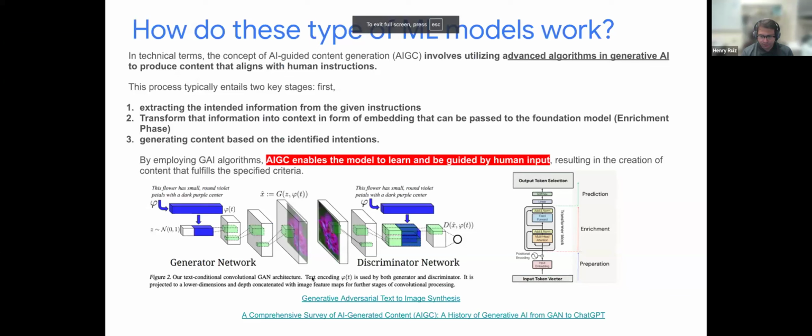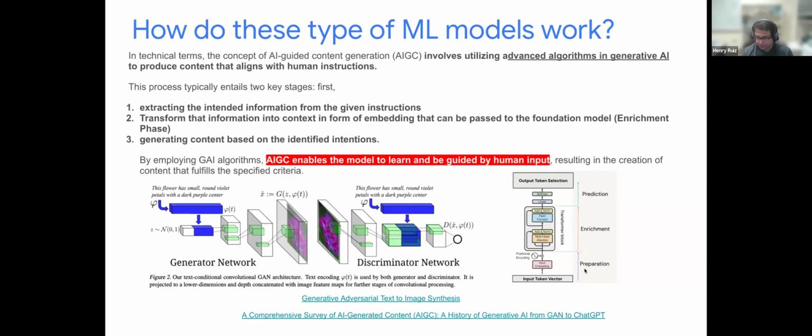As I mentioned before, in the transformer architecture you have a bunch of different building blocks: the multi-head attention layers, the normalization layer, and a bunch of different layers from the input to the output to generate the next token. From a high-level perspective, if we want to understand how the enrichment phase happens, we have the preparation phase, the enrichment phase, and the prediction phase.